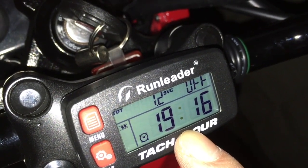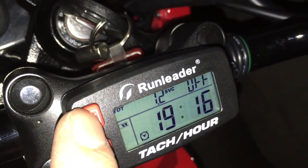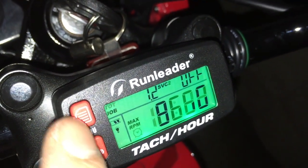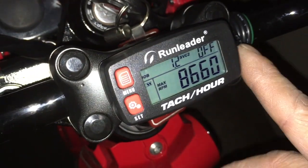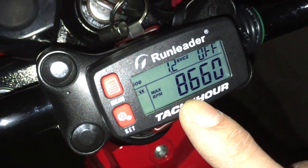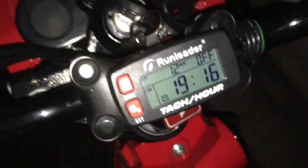Well, actually, maybe even a little less than that. Maybe like 8450 or something like that. But uphill, it went like 8550 maybe. But downhill and uphill is not very accurate because the load is different. On the flats, it's a little bit more constant. So I was able to get it to 8660 as my maximum.